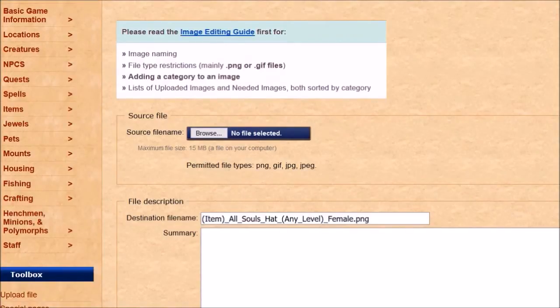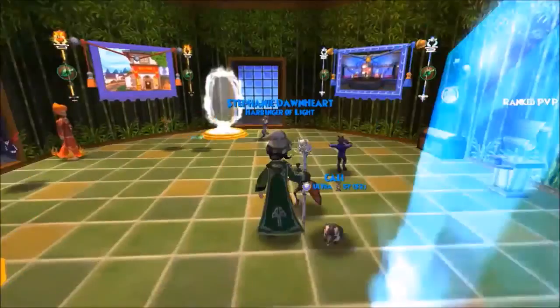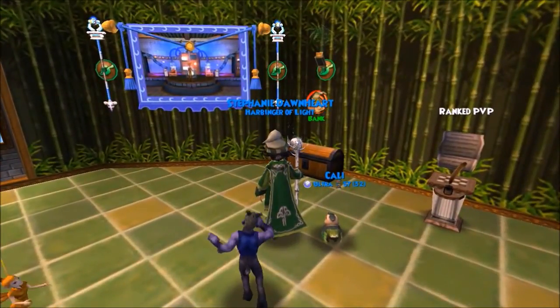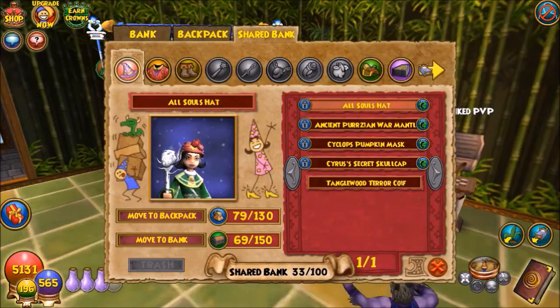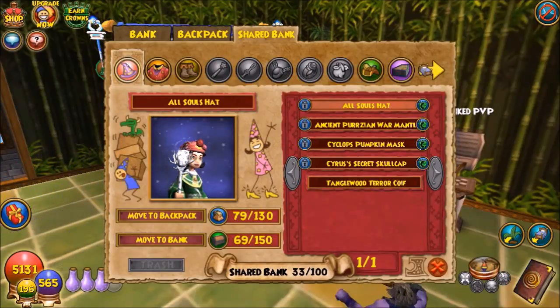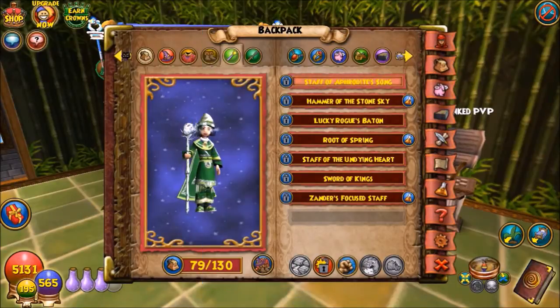So here there's an image editing guide which you can read for how to name an image, what restrictions there are, how to add a category, and how to look for image stubs. So here we are going to upload an image of the All Souls hat. I happened to get this hat from one of the giveaways, and we are going to look at it in my bank because the image in the bank is going to be exactly the right size that fits the Wizard101 Wiki format. So let me just take off the wand because that's distracting.